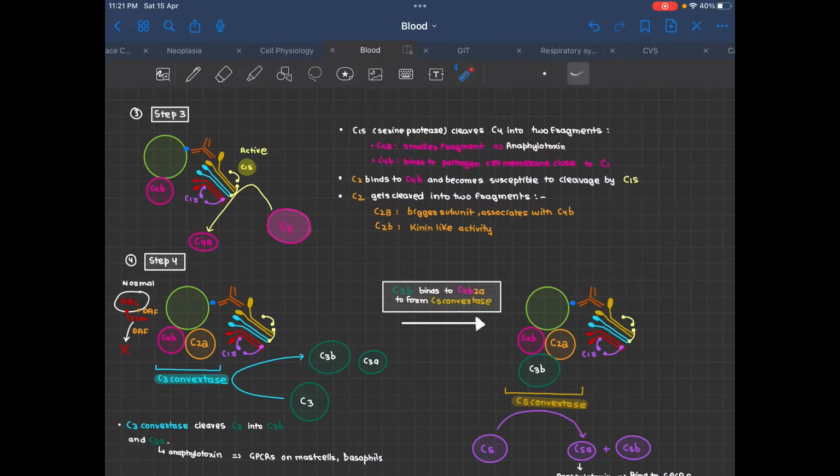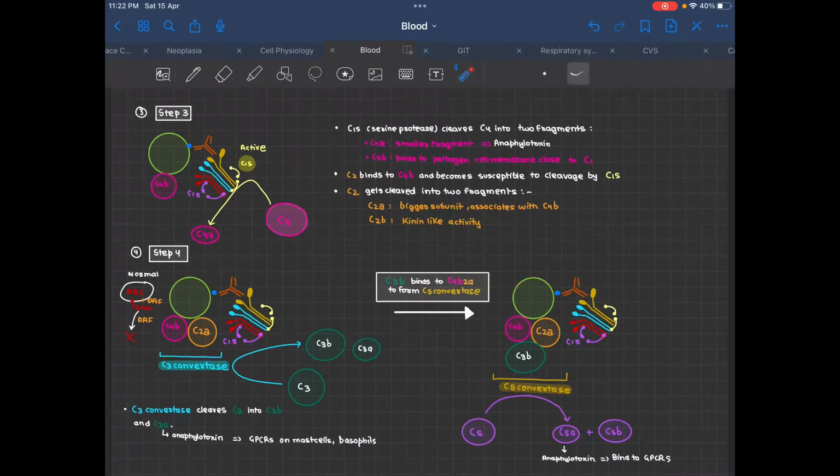ठीक है? इस केस में what will be happening, C4 is going to activate itself and gets converted into C4A. ठीक है? C4A कहीं और चला गया because the smaller unit, it's an anaphylatoxin. ठीक है? It's going to recruit more neutrophils. The C4B is going to bind with the microbe itself. अब ये C4B यहाँ पे bind हो गया. Now the next thing that's going to happen is C2 है, that's also going to cleave into C2A and C2B.